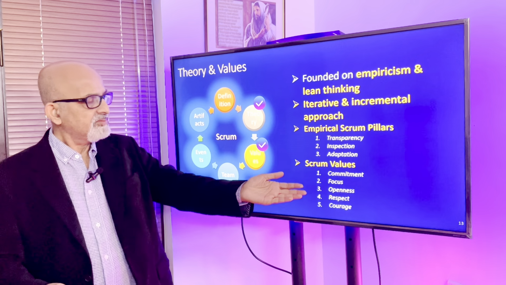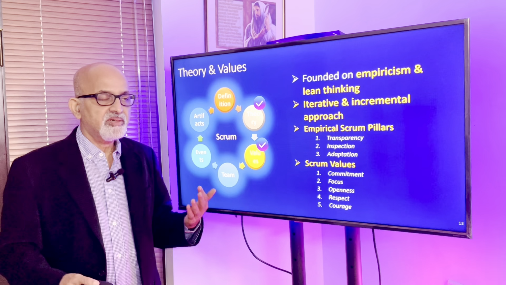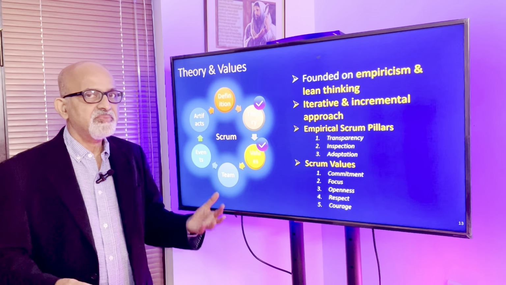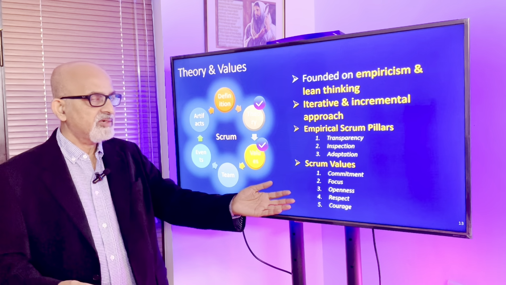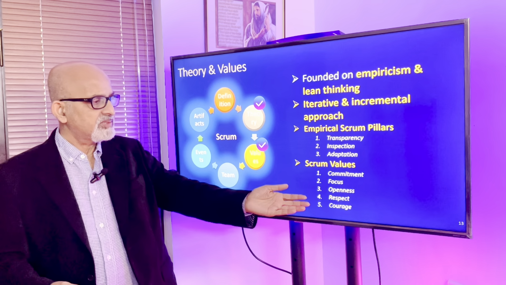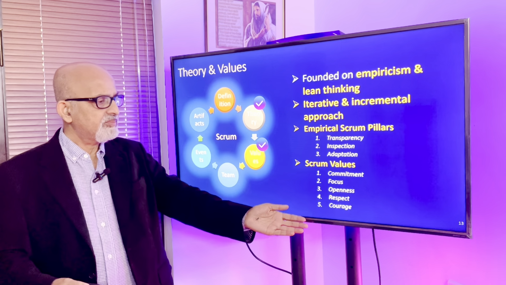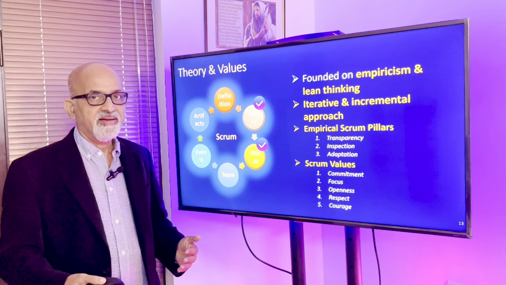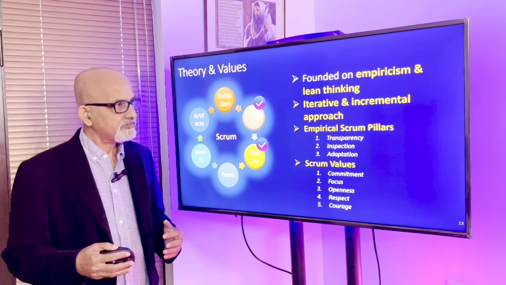And the Scrum values, basically we need a highly committed team. The moment we are talking about a self-organizing team, it has to be a highly committed, highly focused team, because they should not be focusing on things outside the sprint. It must be open, there must be mutual respect and self-respect, and people should be able to make courageous, challenging decisions, especially while doing the estimates and stuff like that.